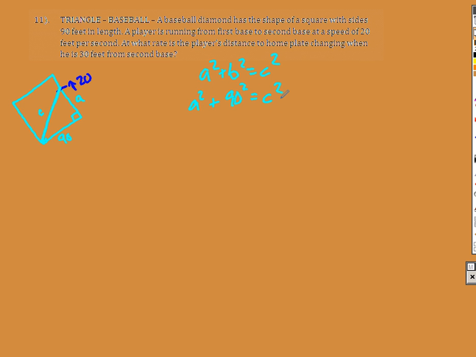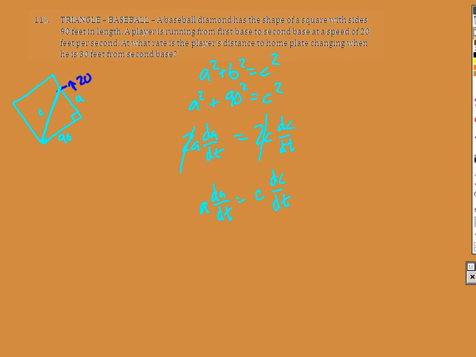Now I take my derivative. 2A dA/dt. That'll go away. 2C dC/dt. If you want to, both sides are multiplying by 2. I could even cancel out those 2's right away and just have A dA/dt would equal C dC/dt immediately if you wanted to. Up to you. If you want to simplify later, that's fine as well.